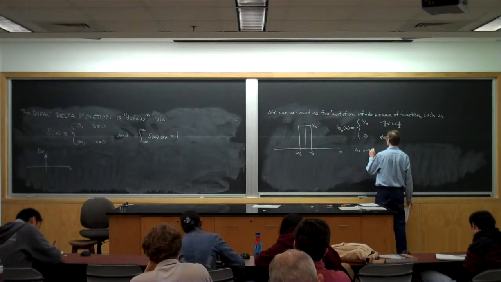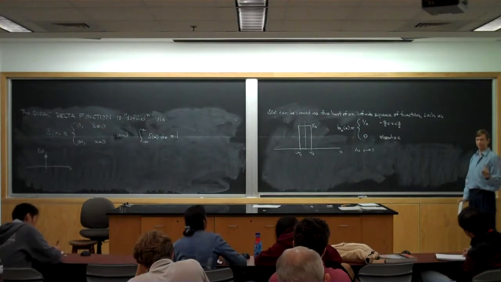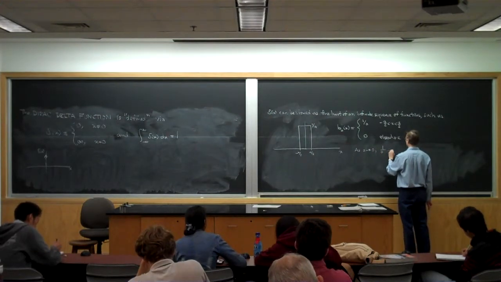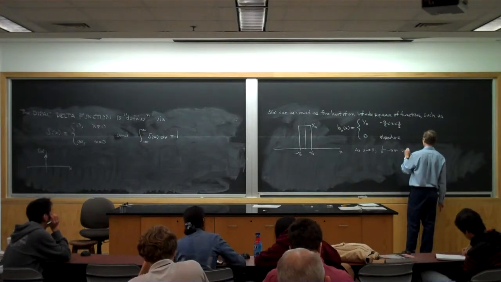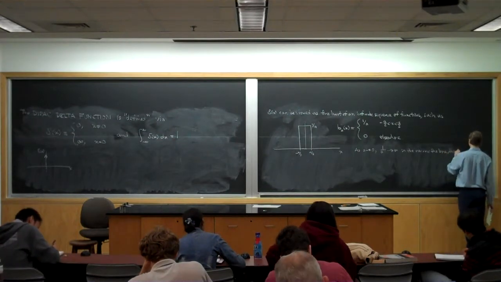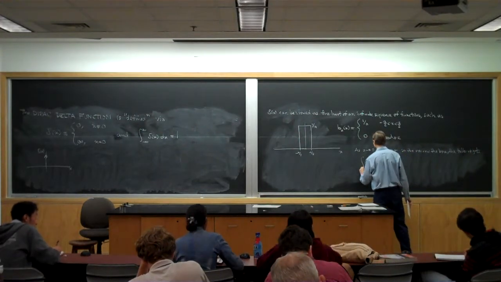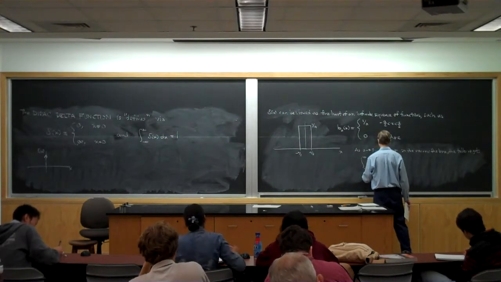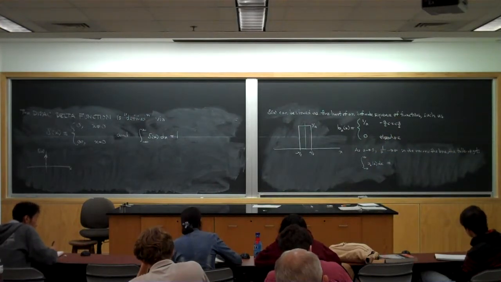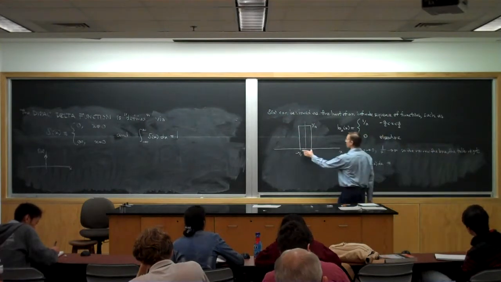So look what happens with this thing. As a goes to 0, as you make it narrower and narrower, what happens to the height of the box? Bigger or smaller? It gets bigger and bigger, right? As a goes to 0, 1 over a, of course, goes to infinity. So the narrower the box, the taller it gets. And what's the area under the box? It's 1, right? Because it's a wide and 1 over a tall.